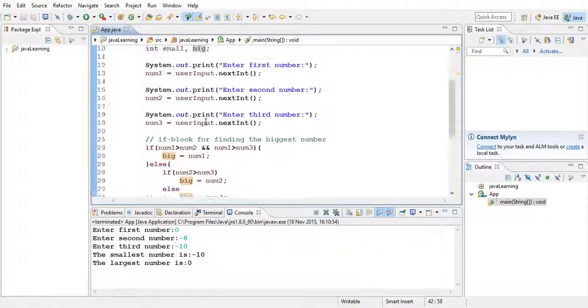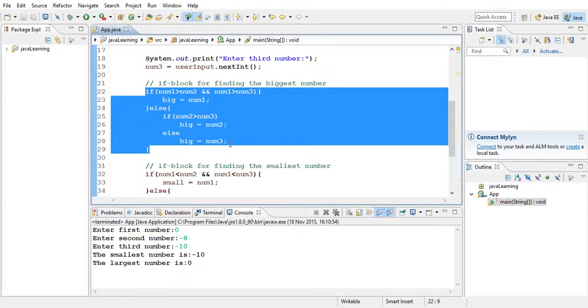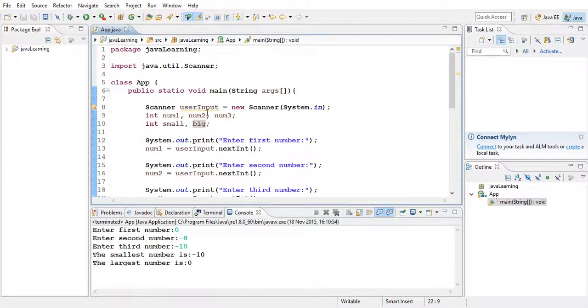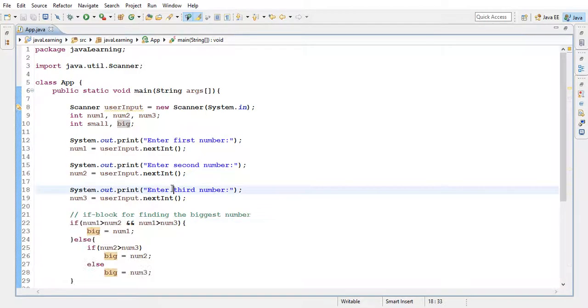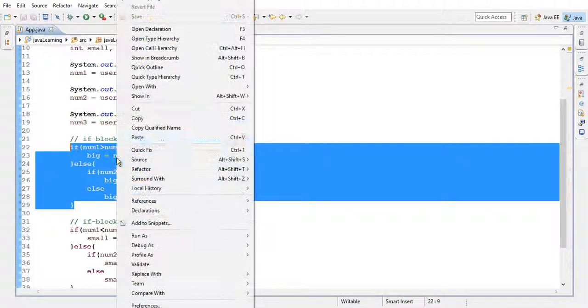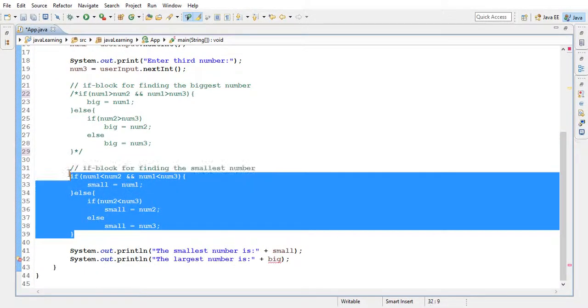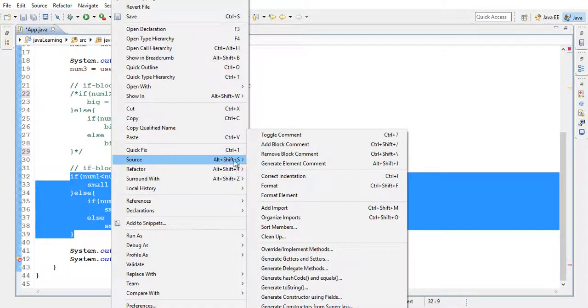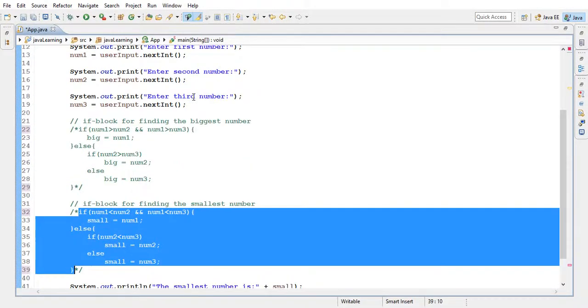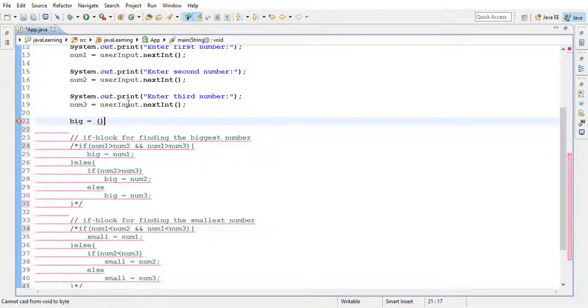So now we will just squeeze this code to just one line using the question mark operator. Since the code got pretty large, just double click this title bar, and it will be maximized. So comment this block: source and add block comment, and again source, and then add block comment. For finding the biggest number, the variable will be big equals, and the first condition we have is num1 greater than num2.